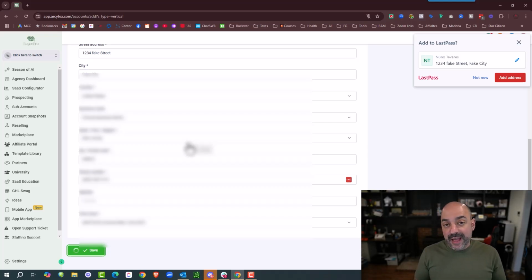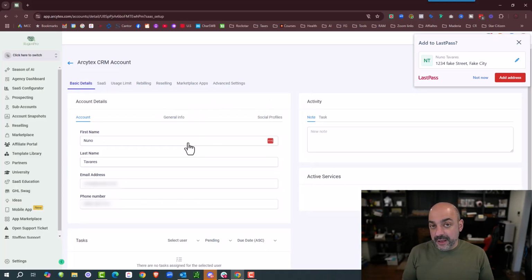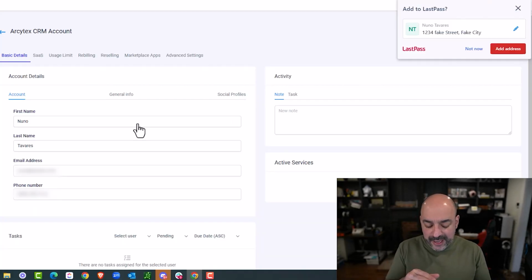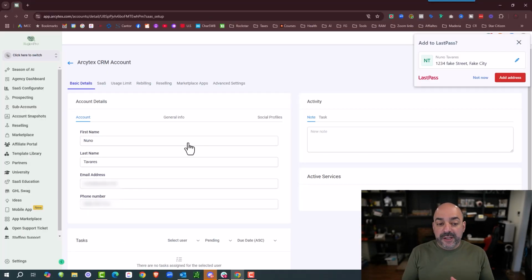Now, because I didn't select a predispositioned account like a snapshot or template, if you don't know what a snapshot is, it's a template of opportunities and all that. Remember, we are building that from scratch, so I want to make sure that we leverage that in any way we see fit, but it's important to do so.